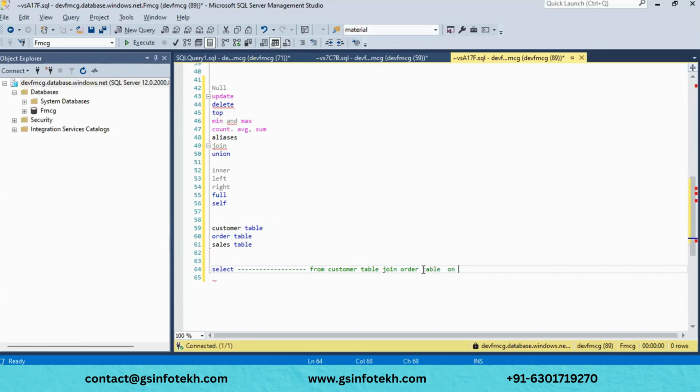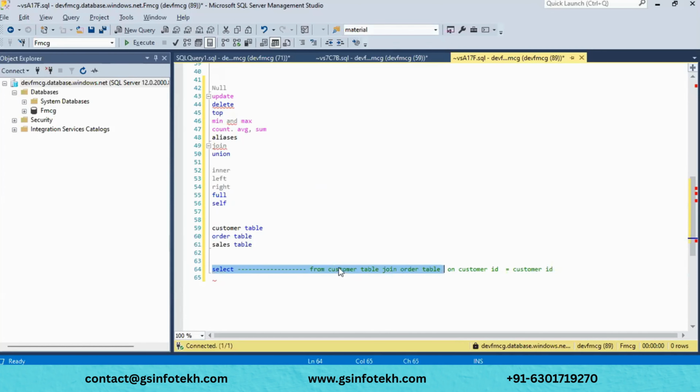On what basis do you want to join? On customer id equals customer id. It will join based upon the customer id, and the data will be displayed here.